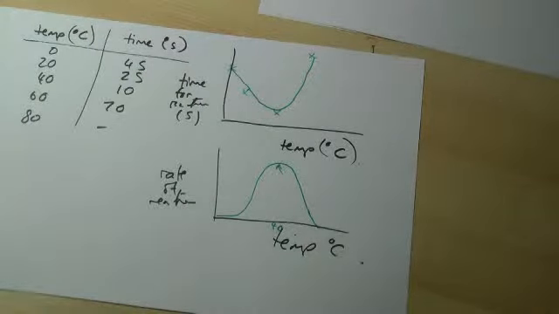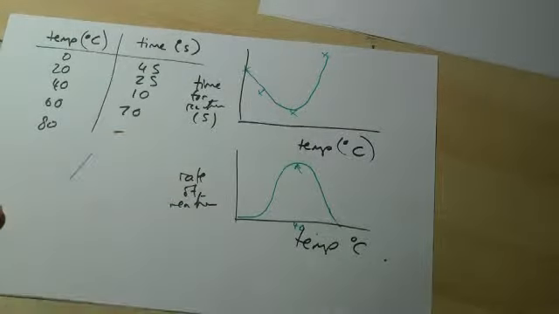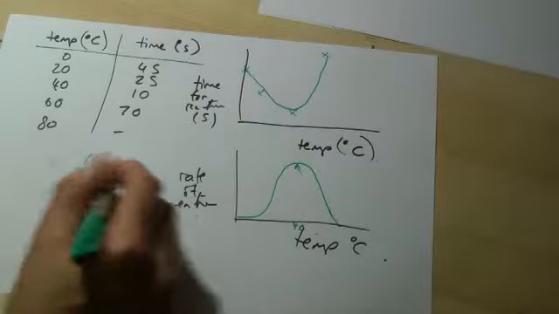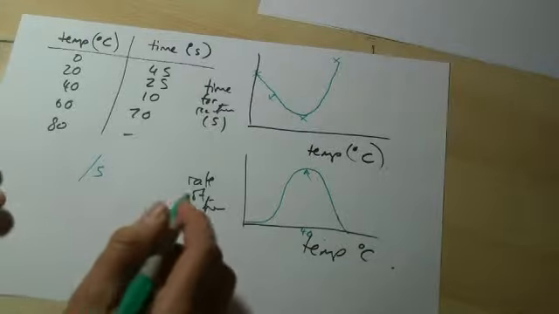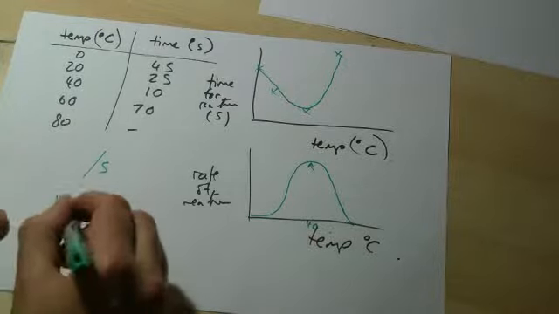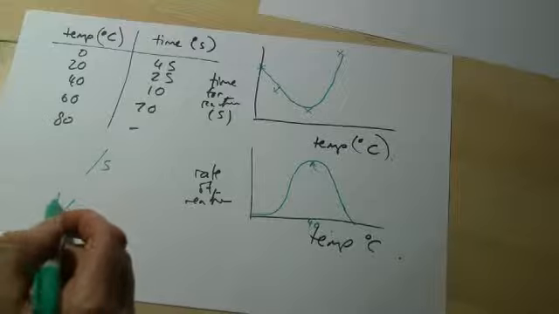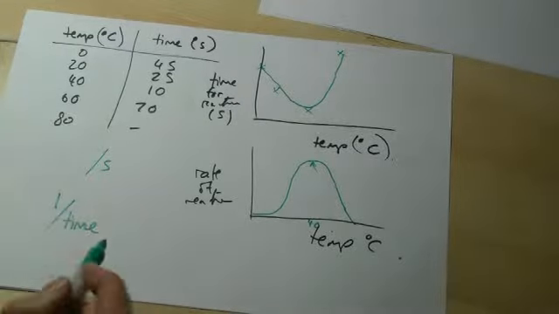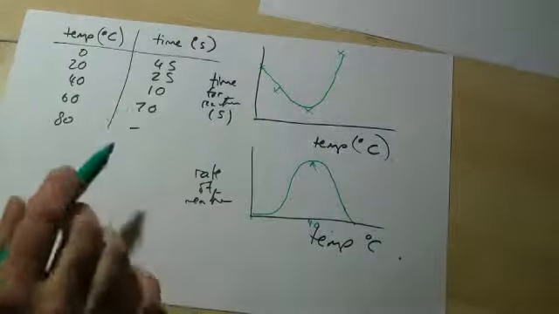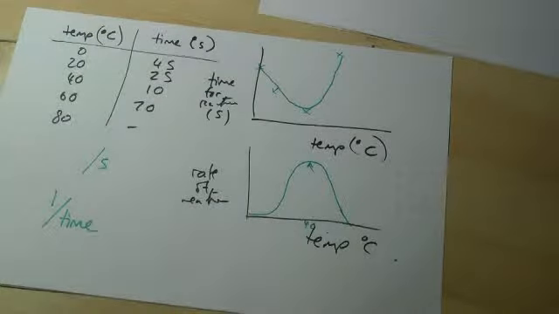And remember when I said that a rate, you could think of it like the divide, something per second or whatever it may be. The way you would work this rate out is you would say 1 divided by the time it took. What's the 1 for? Well, the 1 is like saying how long does it take for one of these reactions to happen. So if we went through all of these values, I'll calculate them all just to show it will actually work.